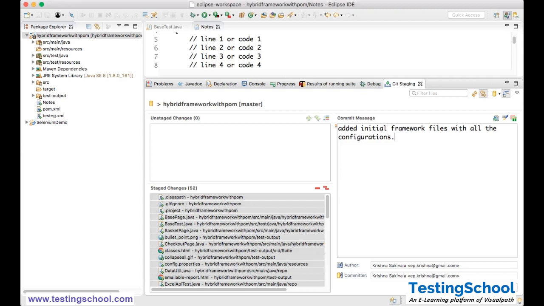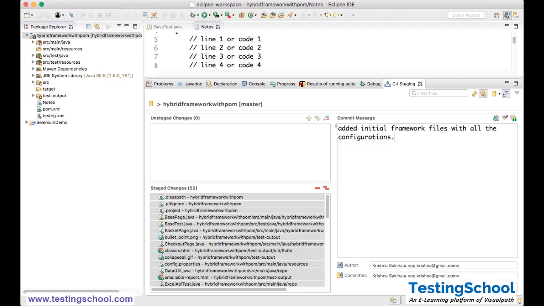So put proper messages while you are committing. It is very helpful. People simply say that did some changes, done with this code, this Jira is completed, this task is completed, something like that. At that moment it might be easy, but if something goes wrong and you want to go to the previous version, it will take so much time. You need to go to the coding, the files, and see everything, what changes you did. Then by looking into that code, you need to remember, oh, this is what I am looking into. It's a tedious job. But if you put some proper commit message, it is very easy for you to do this.